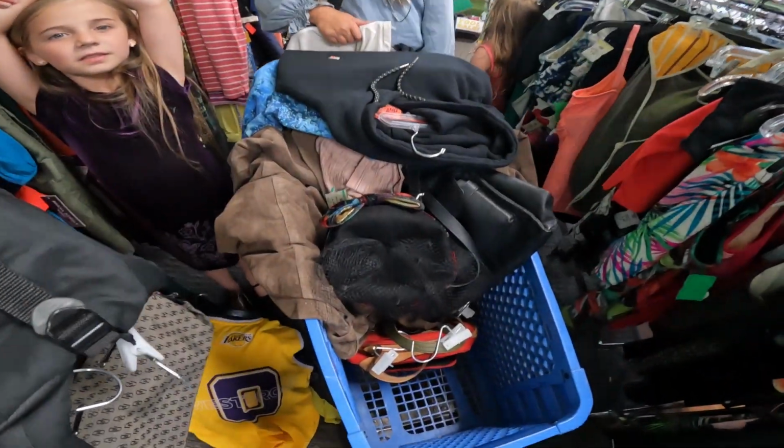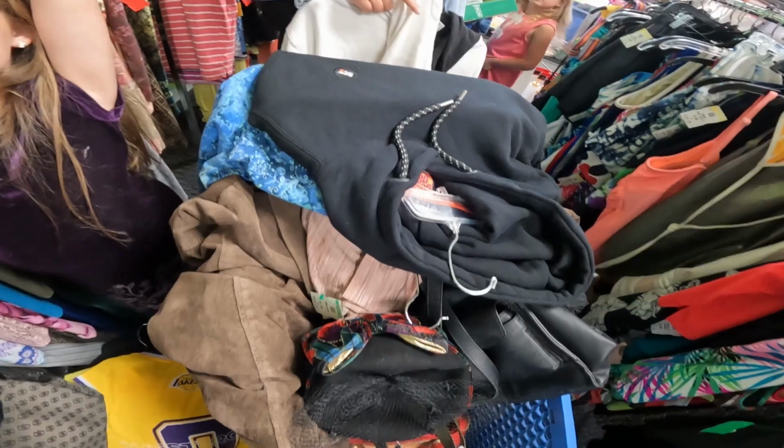And like I said, we got a lot of stuff in here. I'm gonna go over it with you guys a little bit better when I get back to the garage, because it's too much to go over in the store. So we just started picking stuff up, and I gotta make sure all this stuff is worth it. There's nothing stained or broken before we leave. So I'm gonna go through it, and then I'll tell you what I get.